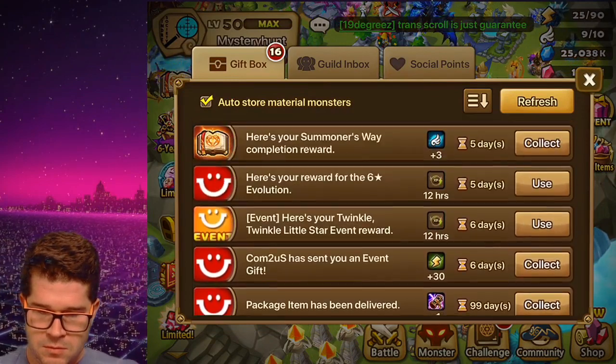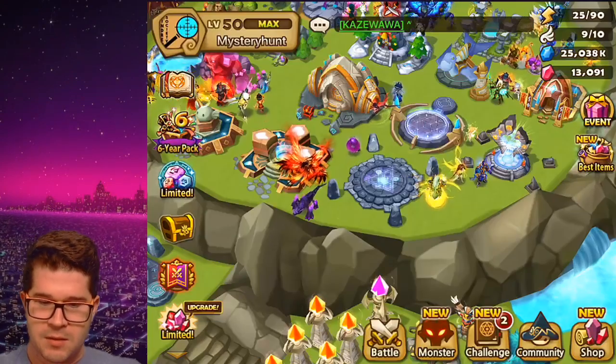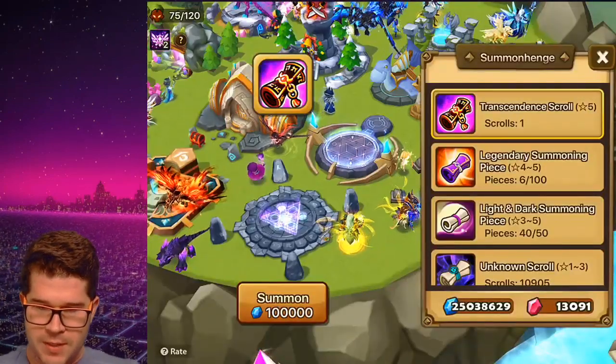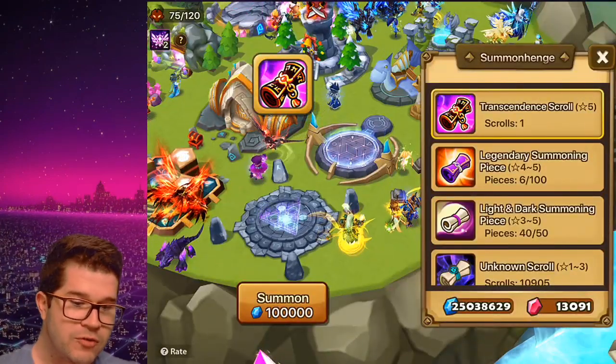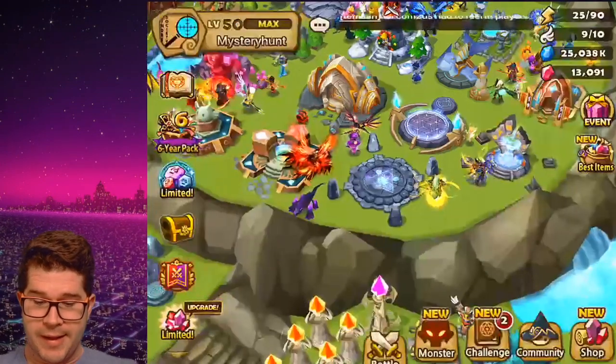Transcendence Scroll? There you are. I don't know why I left you behind. I'm sorry, little guy. So this is the one. We're going to get ourselves an F5. We have two blessings because it came with the pack. So that's good. I don't have to buy blessings for a while.